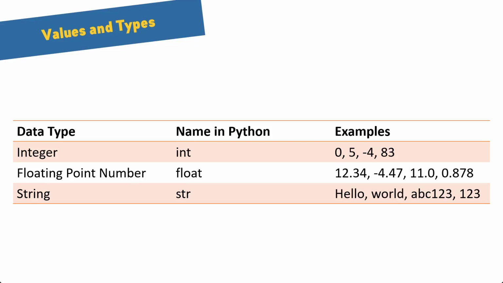Now it's worth noting that there are many other data types besides these in Python, many of which we'll encounter throughout the rest of the course. But these three are arguably the most foundational and the most common. So now, before we go, let's do some very basic programming with these different types of data.